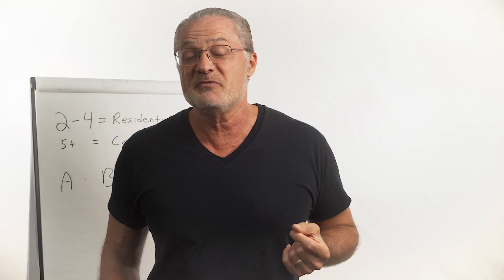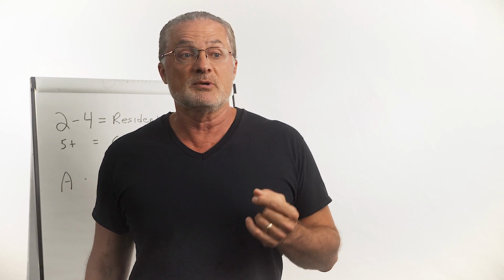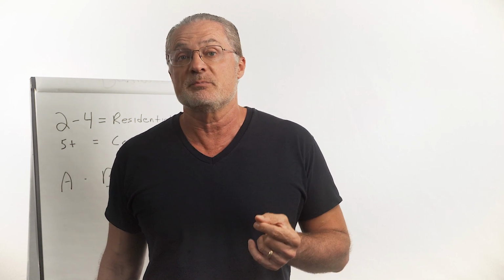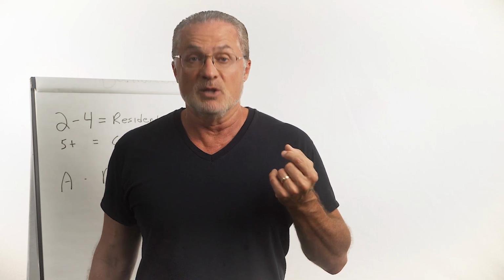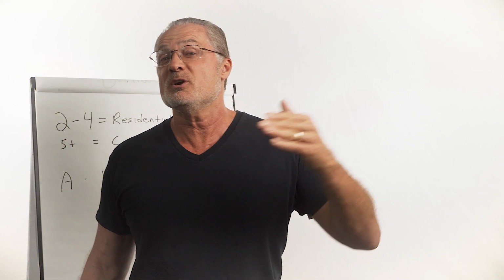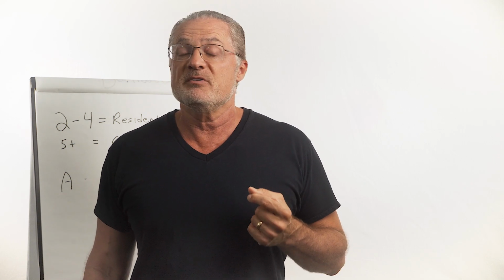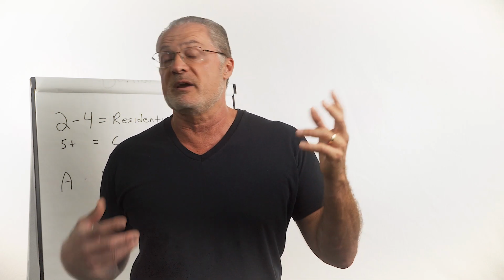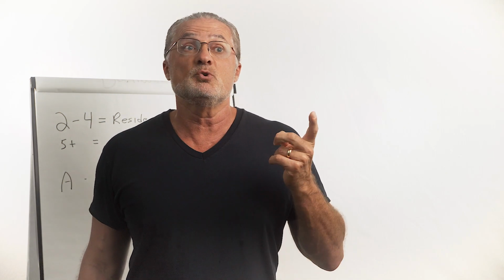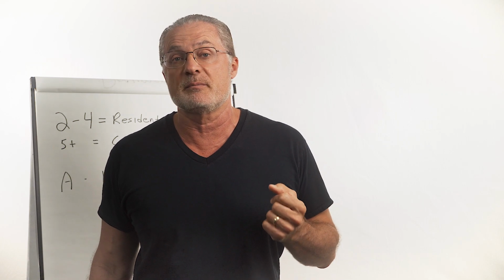Now, there's some huge advantages to buying residential. For example, incredible financing. You can get very low down financing, particularly if you're going to live in the property. You can also get low interest rates and 30-year fixed financing, which you can't get in the commercial properties. So they're very, very desirable properties. By the way, if you're a vet, you can actually get 100% financing on a fourplex. Great way to start your multifamily portfolio.